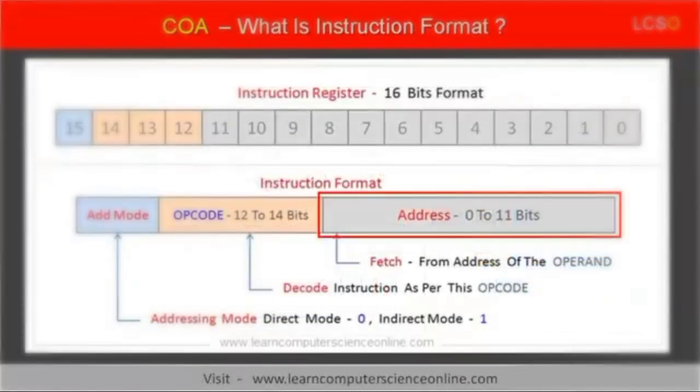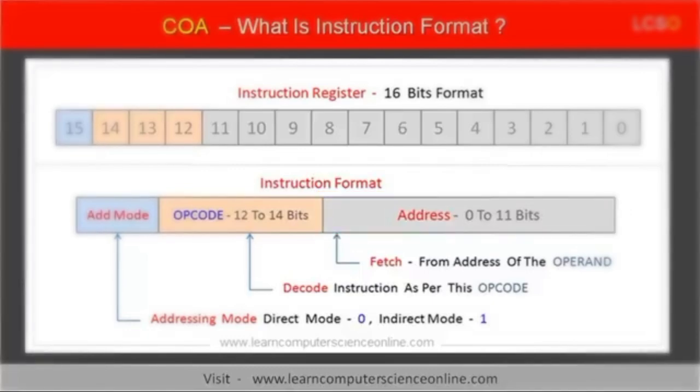The next field of the instruction format is operand. In computing, the operand part of the instruction format specifies either data, or the address of the data, that needs to be operated by the processor. After decoding the instruction, the next thing CPU needs to know is the data on which the operation is to be performed, as per the operation code. The operand can either contain the data or the address of the data.